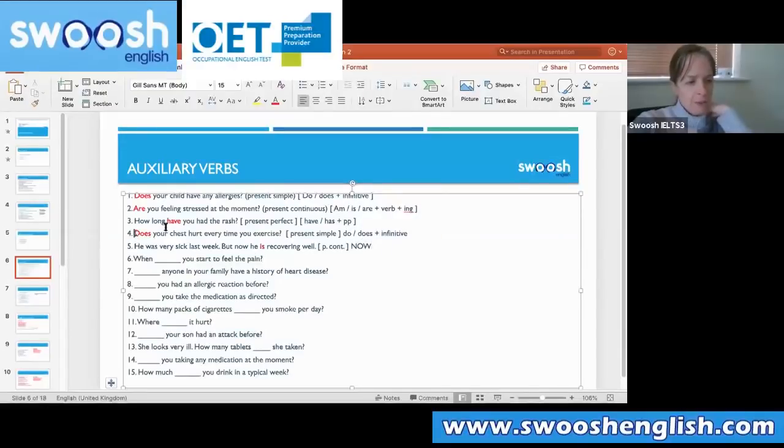When do we use the present simple? Does it talk about now? Yeah, Nonya says ongoing is the present continuous. What about the present simple? This is present simple. Why do we say "does your chest hurt every time you exercise" and not "is your chest hurting"? The present simple is for a fact, says Applesan. Very good. Yes, it's for a fact or something like a routine. Exactly. Wow, you guys know your tenses.